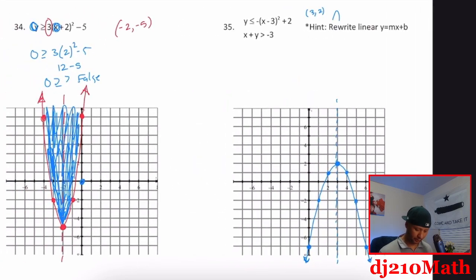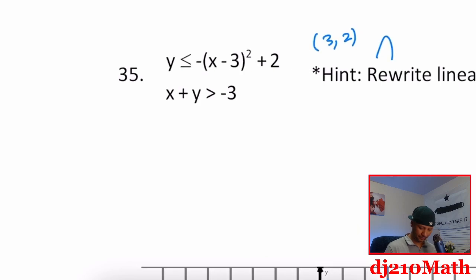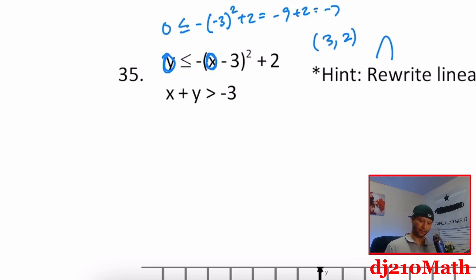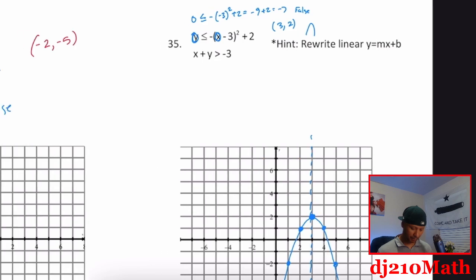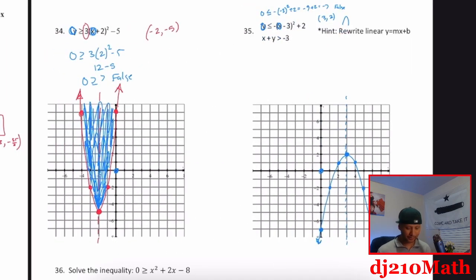Okay. And then 0, 0 is outside. So when I plug in 0, 0, zero less than negative 3 squared plus 2. So negative 9. Right, negative's outside, so that stays. Negative 3 squared is 9 plus 2, negative 7. So is 0 less than negative 7? No, it's not. That's false. So that means we have to shade opposite of where 0, 0 is. 0, 0 is outside. It's false, so I have to shade inside. Okay. I think that's good. All right. So that's the one.